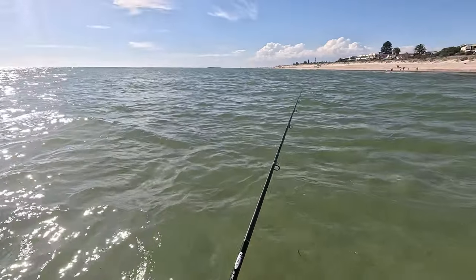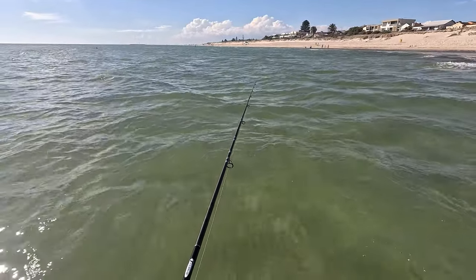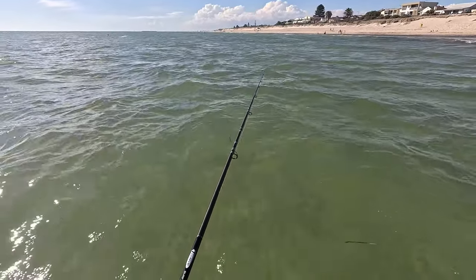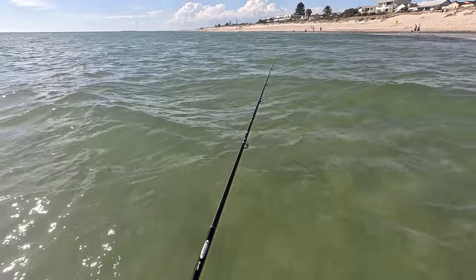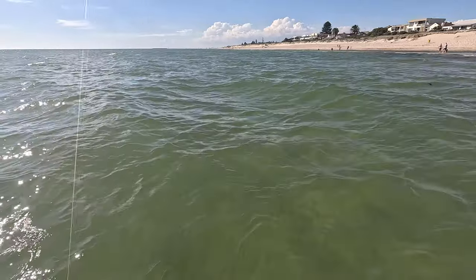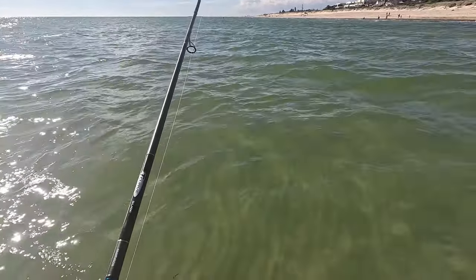Possibly. I'll just flick it rather than slow roll, see if that works. You flick it and you get their attention, because with the Z-Man plastic, the tail will flick up in the air. Oh, yes, there was something on that. I wonder what it could be.